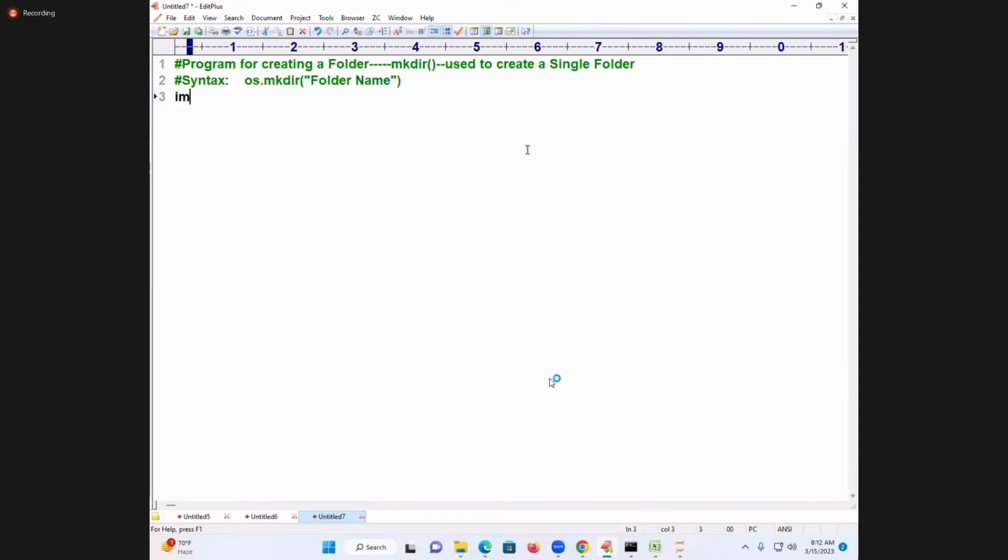Now see, import the os module. What should I write? Simple. os.mkdir. Only two lines of code. Where will it be created? In the current working folder. I will create it. Now I am writing KVR, it's my folder name. And now print of what? Folder created successfully. Where is this folder created? In the current working folder. Now create it, save this.